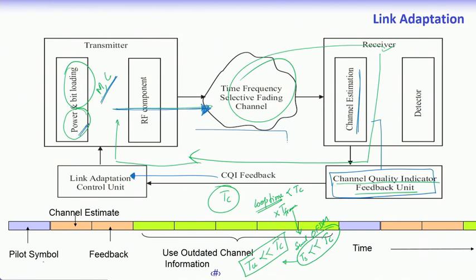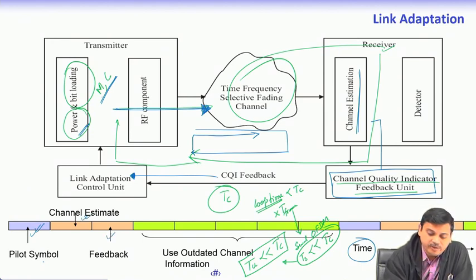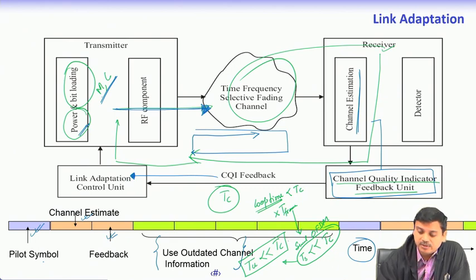So, there is one entire loop of feedback, and then that feedback is used for communication of the actual information in the later cycle. So, what happens in the first cycle when some prior data is coming to the user? During that time, whatever channel estimation feedback is given to the base station is used for the next iteration. This particular diagram below on the time axis indicates the sequence of events. There is a pilot symbol which is used for channel estimation, the channel is estimated followed by feedback, and then it is used for data transmission. Now, it is to be ensured that this interval of time is less than coherence time. That is what we have said, that the loop time should be less than coherence time.